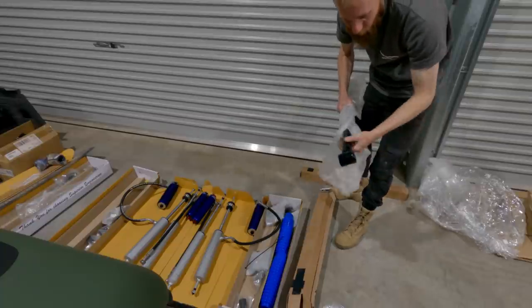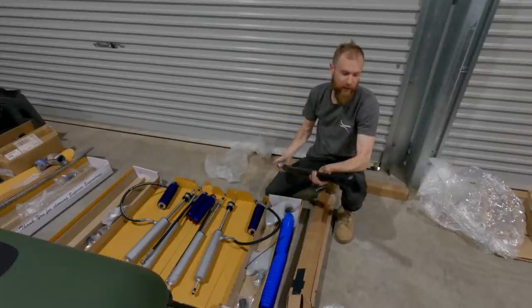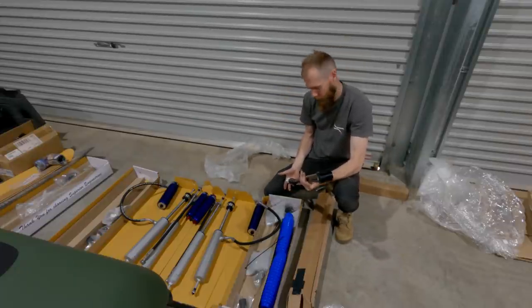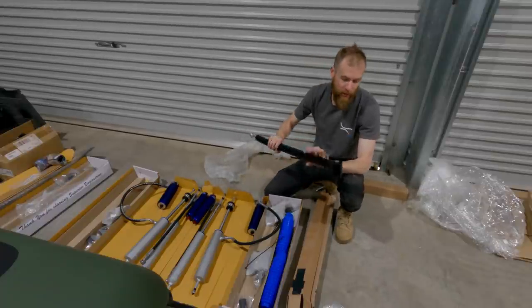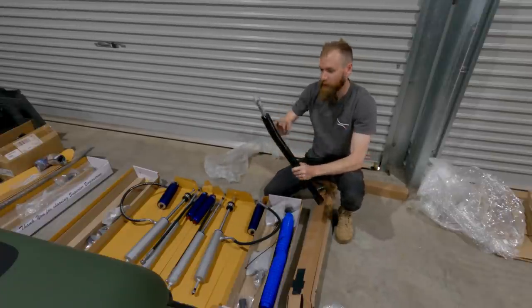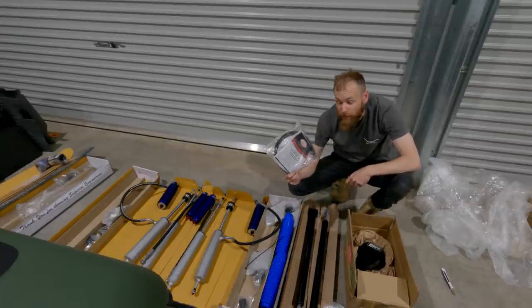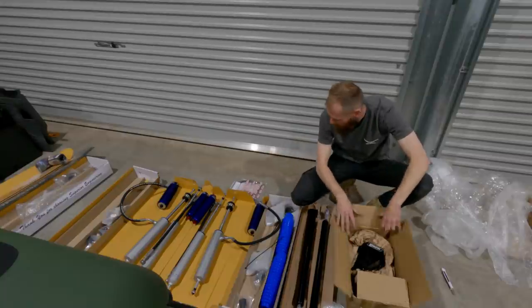Alright, now also replacing the rear trailing arms with these out of the UK. These are Gwyn trailing arms. Pretty solid units, actually. As with most lifts, you'll need extended brake lines. So, brake lines from hell.